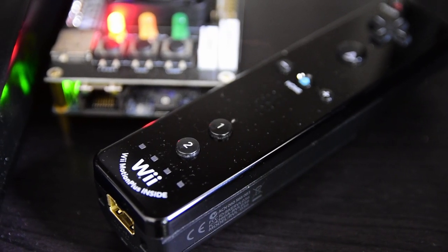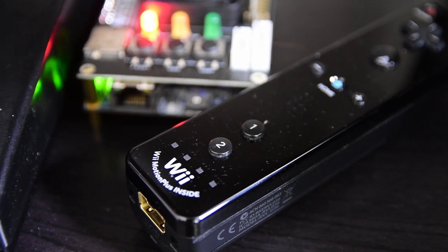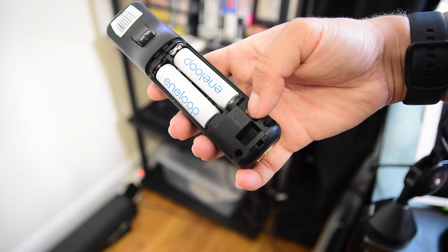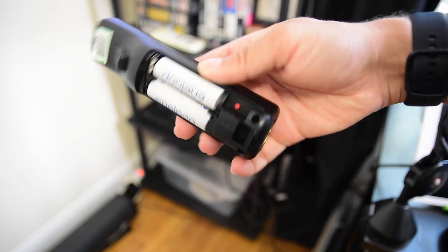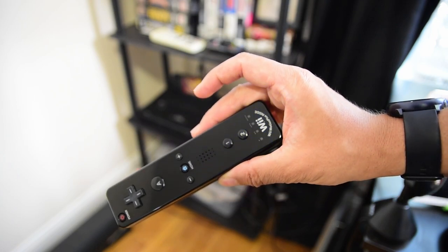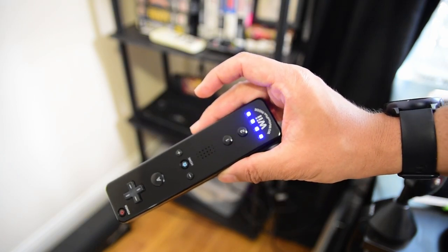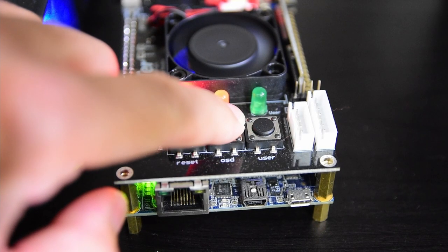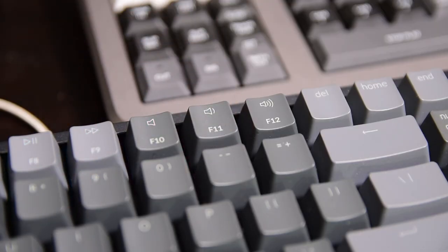Okay, so now let's set up the Wiimote with the MiSTer FPGA. On the Wiimote, open up its battery compartment and hit the red sync button. The four blue lights on the front of the controller will start blinking. Then turn on Bluetooth sync on the MiSTer by either holding down the OSD button on the I/O board or pressing the F11 key on a keyboard connected to the MiSTer FPGA.